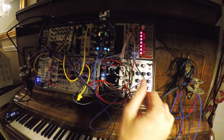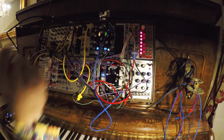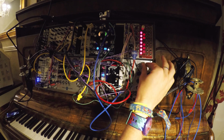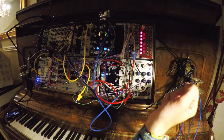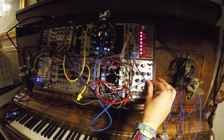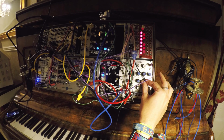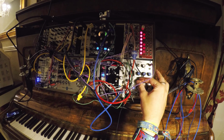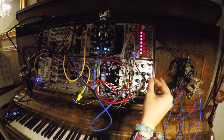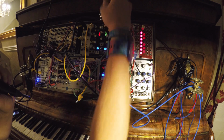High-pitched sounds in. Increase gene size, bigger loops. Add some verb there. That's nice. Use the shimmer on it there. Add a bit of bass sparkle.